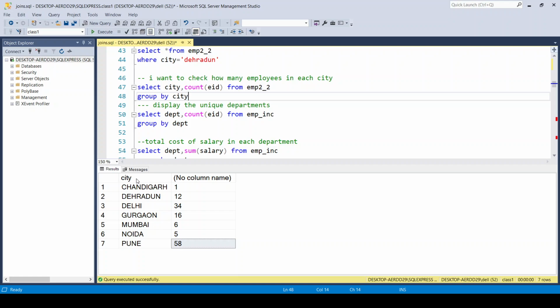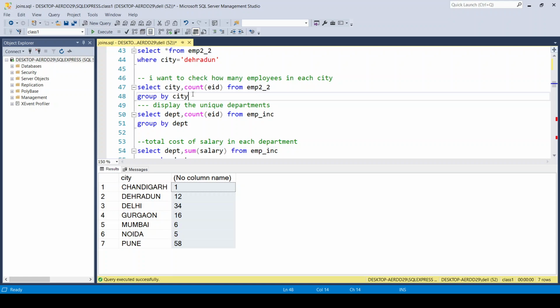So how the display operates: the city column is displayed, then there is this column with no name over it, where the count operation is performed on the EID and it will group by the city.